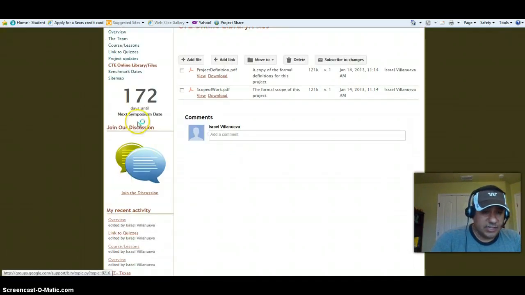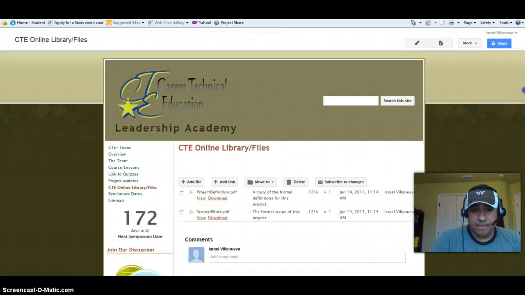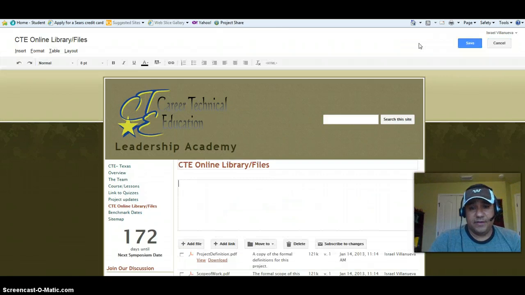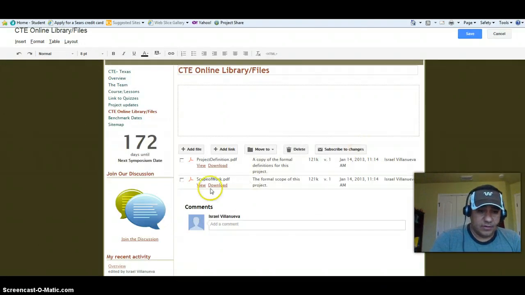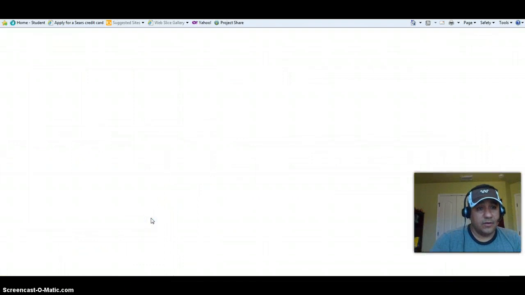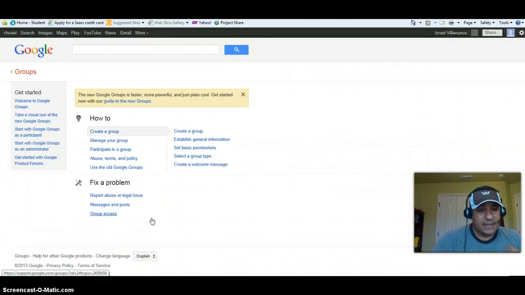We have a discussion here that we can have, a wiki also, and that's how you edit that. But you always ensure to save. Right now it's in edit mode, and I can go and edit anything in here. I can go down here and add groups, and this is how we'll reach out to everyone, by adding groups through email addresses.